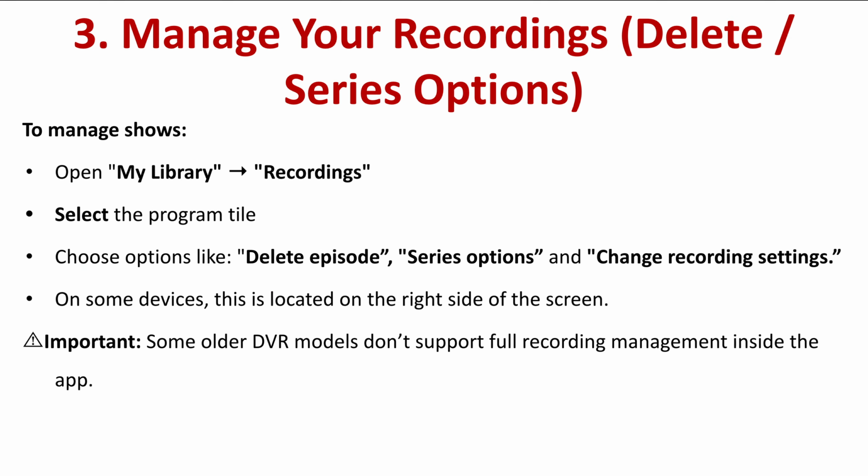Third one is manage your recordings. Delete series option. To manage shows, open My Library, then Recordings, then select the program tile. Choose an option like delete episode, delete series, or change recording settings. On some devices, this is located on the right side of the screen. An important point is that some older DVR models don't support full recording management inside the app.